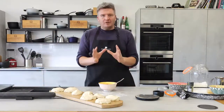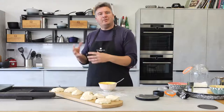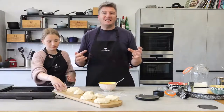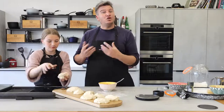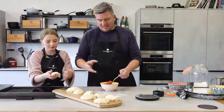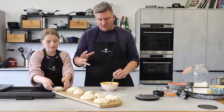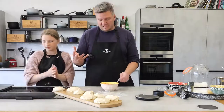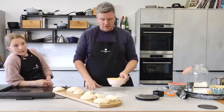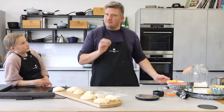Now, if you're going to make this sauce, don't make it to keep in the fridge. It's not that kind of a sauce, okay? It is open a tin, pour it through a sieve, mix it, use it, and then make another next time. Don't make this and put it in the fridge for another day, because it's really fresh and vibrant and light. It's quite a delicate sauce. It's not really designed for keeping.